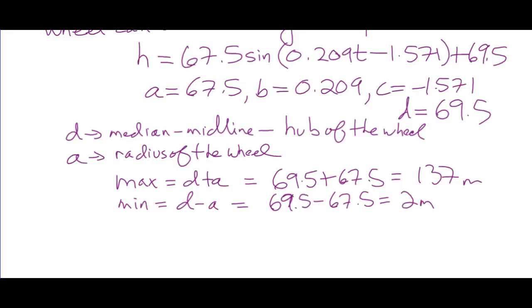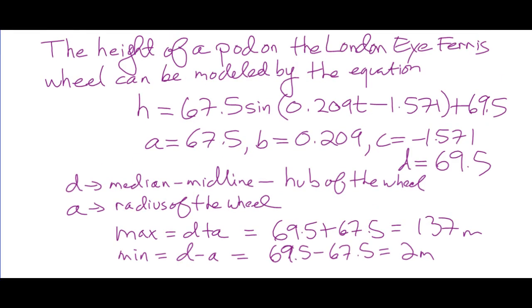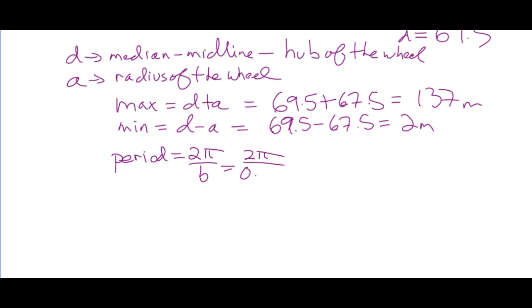So they're asking you stuff, but they give you this equation for the London Ferris wheel and say, how long does it take to go around? Period. How do we get the period? 2 pi by b. Okay, so the period is 2 pi divided by b. The time here is in minutes, right? T. Time in minutes and height in meters. 30 minutes. Okay, so the period is 2 pi divided by whatever b was, 0.209, which is 30 minutes. Actually, it's 0.06. So 0.06 times 60 would be 3.6 seconds. So not 6 seconds, but 3.6 seconds. We won't ask that. They would say the time to the nearest minute.